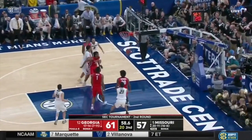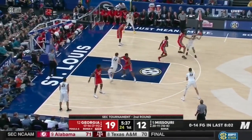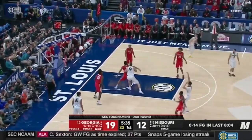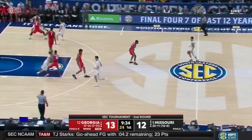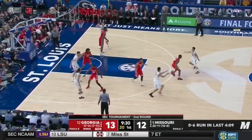At 7 is the pick that I hope turns out most in this entire draft, and it's Michael Porter Jr. going to the Bulls. And Porter Jr. has actually shown a lot of interest in Chicago and I guess Sacramento. He's liked a couple tweets on Twitter just about him going there and how he's one of the most underrated players in the draft, which I feel is true.